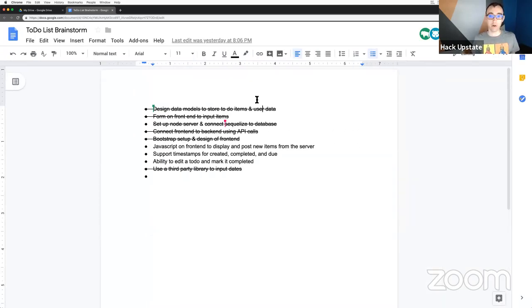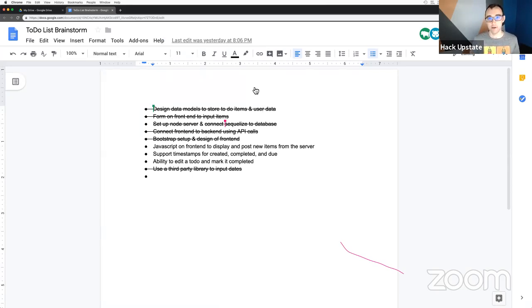So I'm going to blow this up, and we're going to look at this and go, right, that's where we were at. We got the form set up yesterday. We got the backend connected to it. We stored some information in our database. We got information back. Okay, we're making progress here.